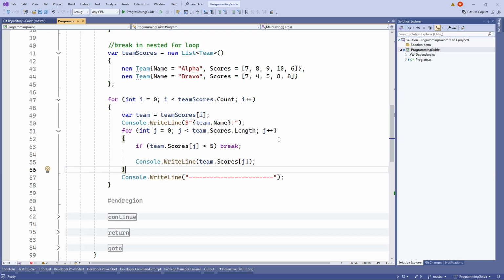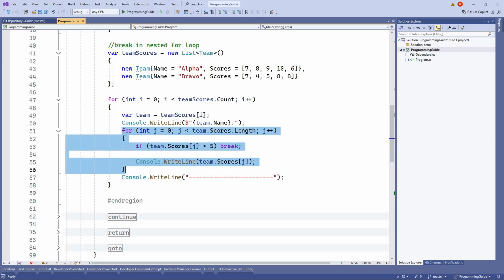If you notice in line 53, we have a conditional statement that has a break, which means that if one of the scores is less than 5, it will terminate this loop or exit out of this inner loop.